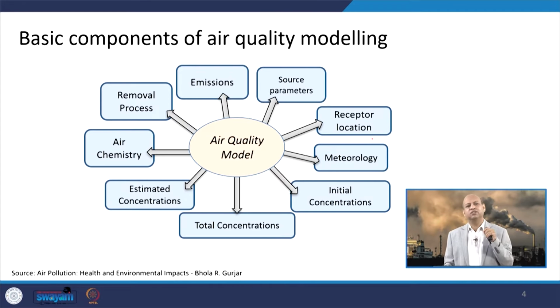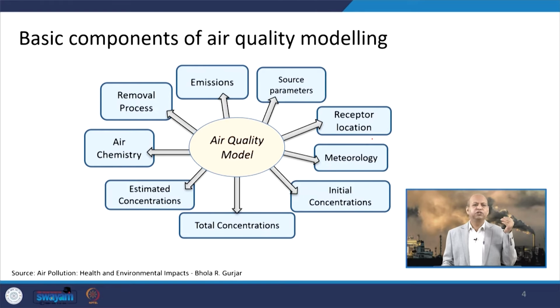Otherwise, if you are just considering criteria air pollutants like SOx, NOx, particulate matter, etc., you can fairly assume that they are inert, although they are not. They participate in some atmospheric chemistry, like sulfur dioxide gets converted into SO3 or some sulfate. Similarly, ammonia, nitrate, ammonium sulfate, all those kinds of things happen, but for the sake of assumption or simplification, we assume that they are not reactive. So, that is another thing.